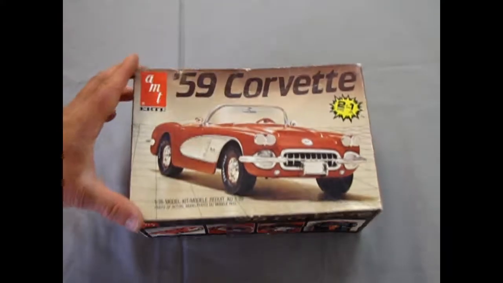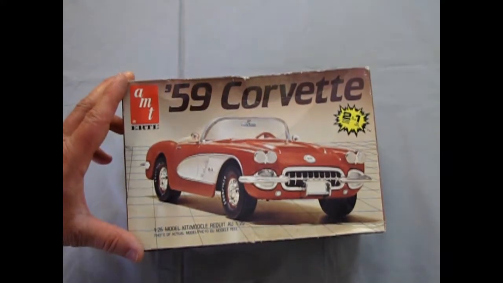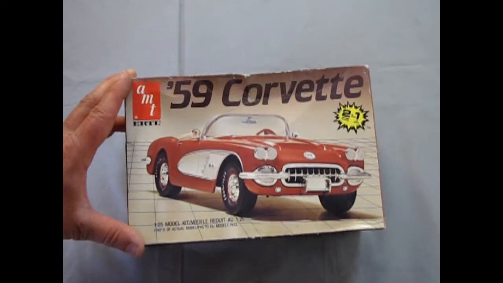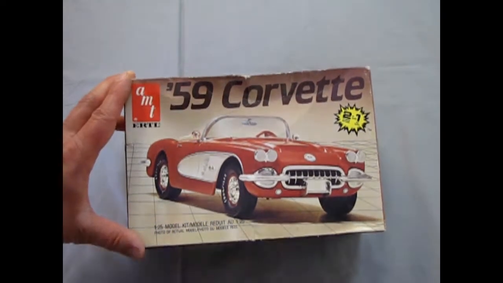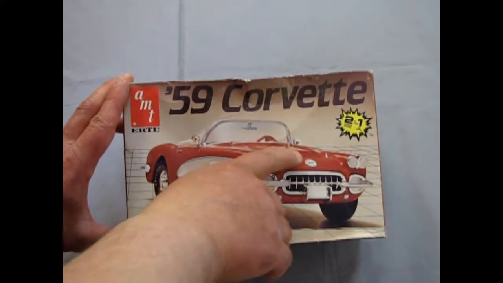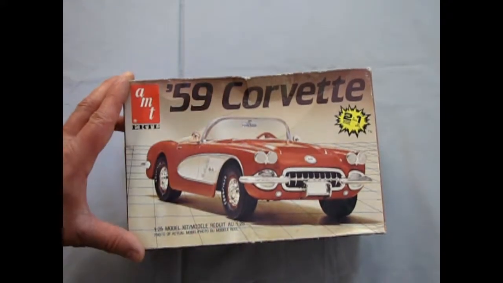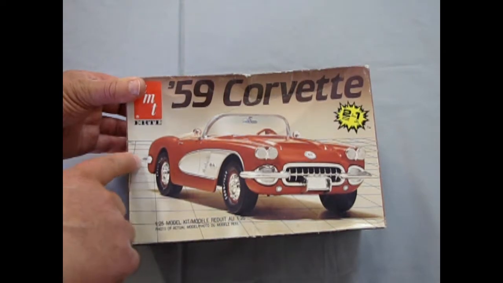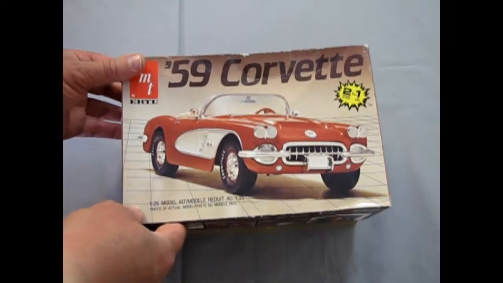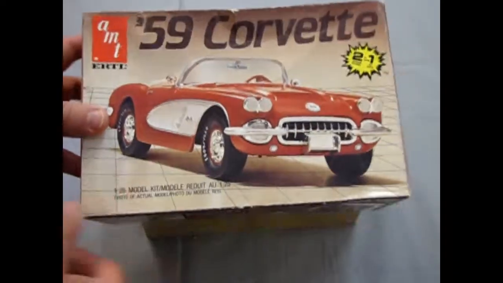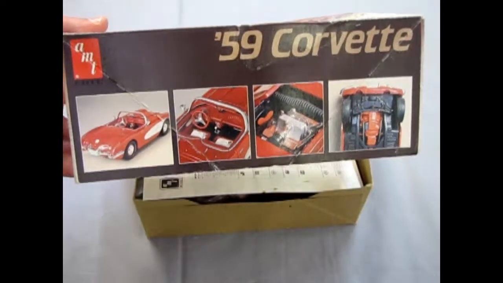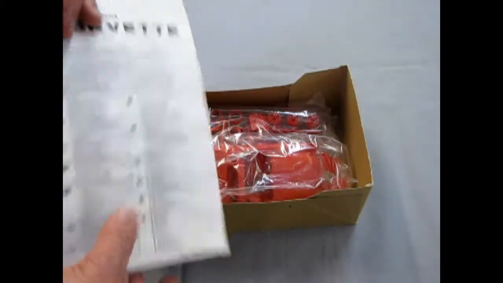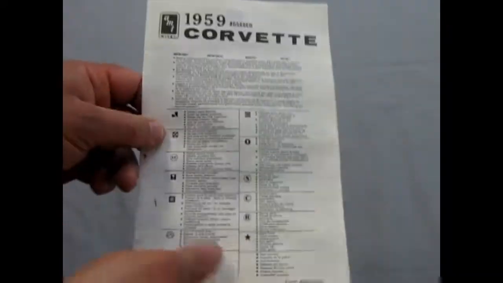Okay, let's open up the lid on this vintage kit from 1986. This is a 1959 AMT Ertl Corvette. But I do believe this has been rebranded as a 1960 because there wasn't really any change between the two. 1958 had ribs on the hood and extra chrome spears on the trunk lid. But 59 and 60, they removed those. And then 61 has the duck bill rear back to it. But at any rate, this is actually branded as a 59 and it's a 2-in-1 so you can build it as stock or custom. Quite a cool kit and oldie moldie from my collection. Nobody else can have it but me.